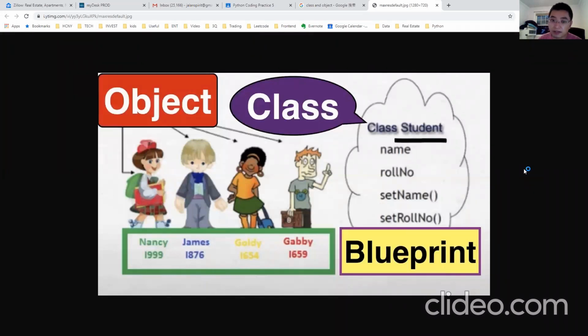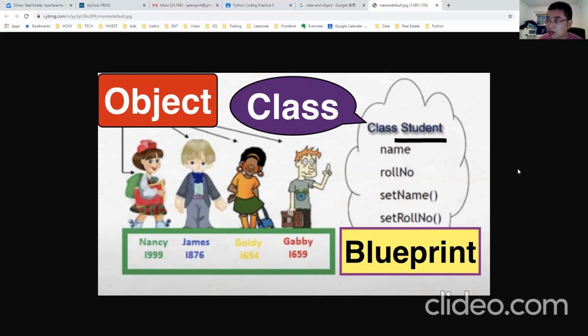So, Victor, tell me here, what is class, what is object? The object is like the students, and the class is like the total amount of students. I think I have to correct your understanding here.